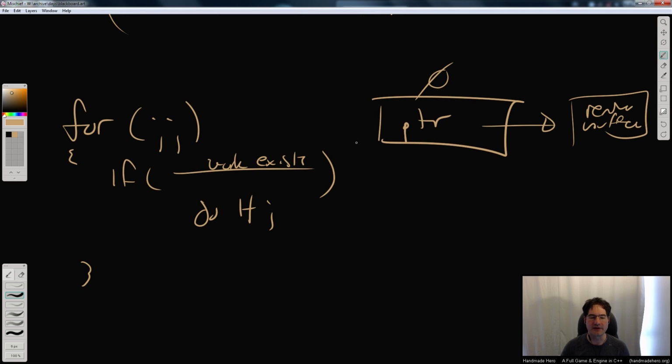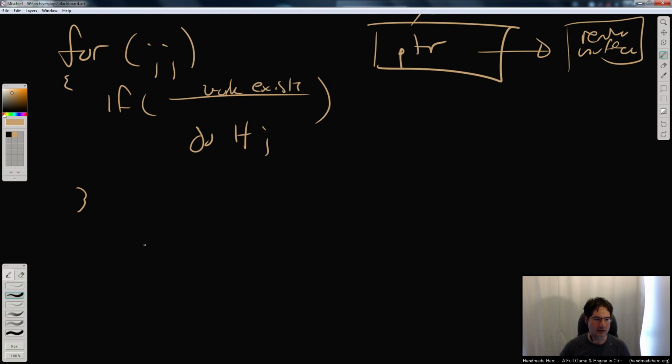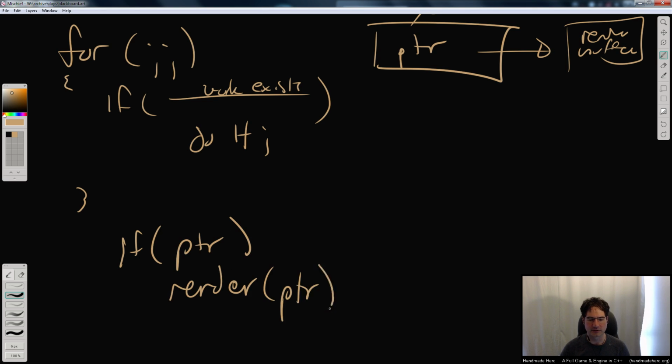If we were to write that, the code would look something like: if render pointer, then render it. That would work just fine for a single thread. It would loop, sit there, and as soon as we put some work in that pointer, it would come along and render what was in the pointer. Now, the problem is if more than one thread is sitting in this loop.